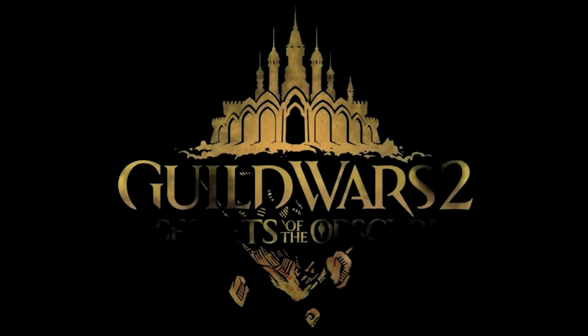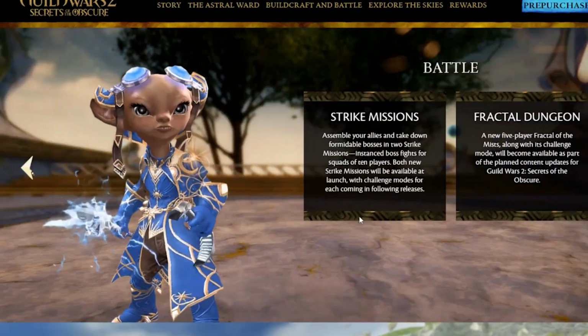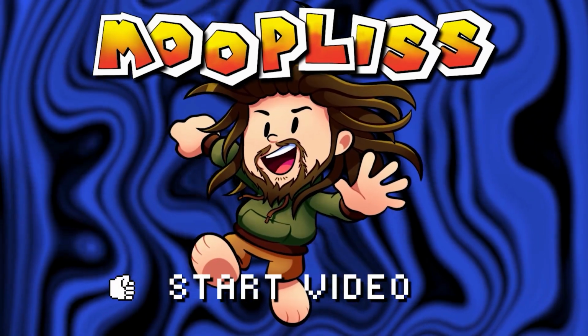game. Guild Wars 2 Secrets of the Obscure will be releasing very soon, August 22nd. So let's go ahead and dive a little bit deeper into what ArenaNet has been cooking for the player base. Just let him cook. It's happening, it's happening, it's happening.